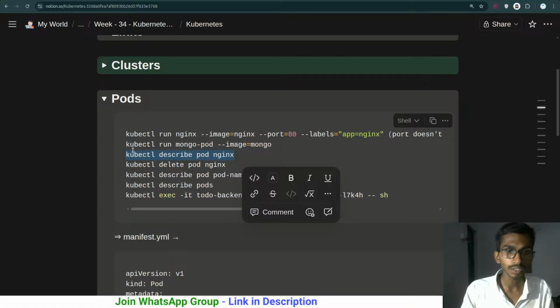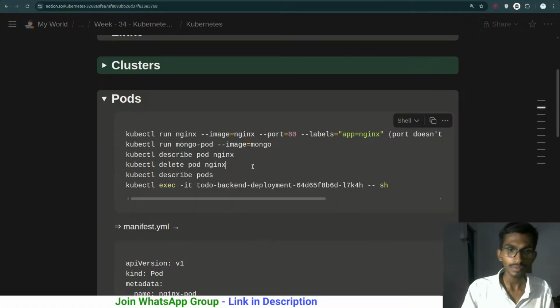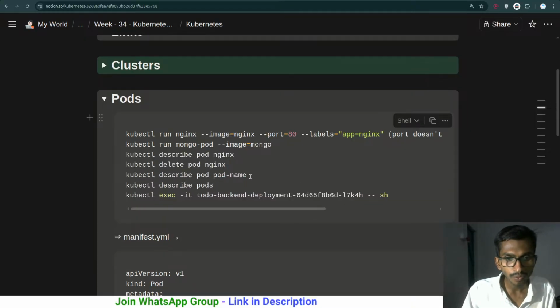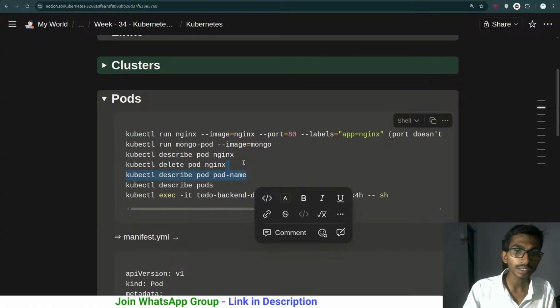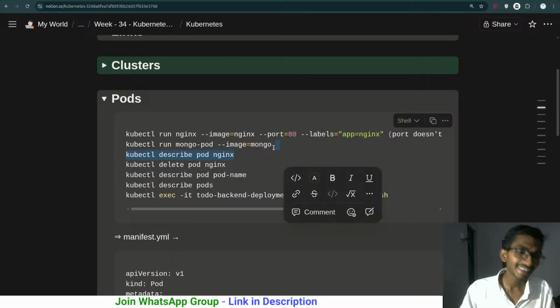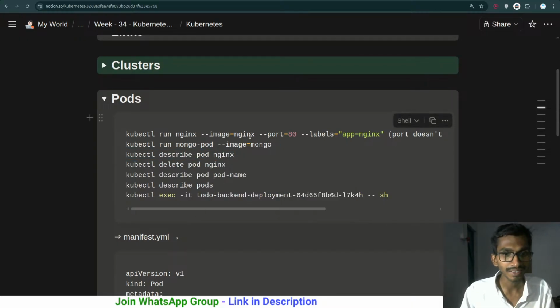So let's do one thing. Delete this, or probably delete this. What? kubectl describe. Okay, I can describe a pod and I can describe pods. That's a good thing. So anyway, let it be here, one extra command that hardly matters.